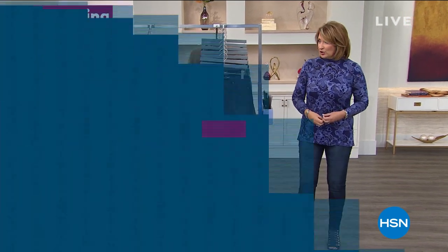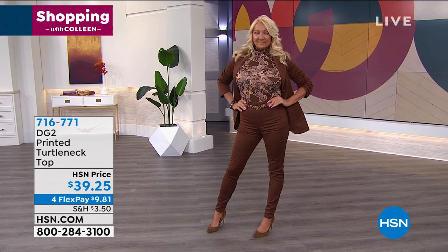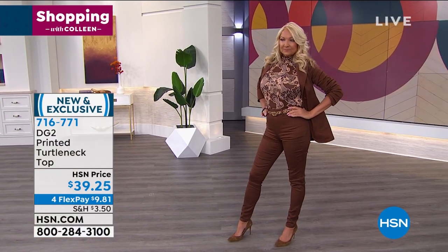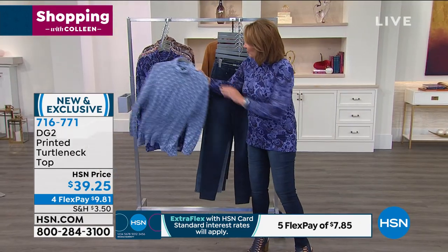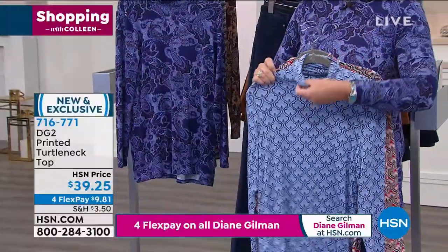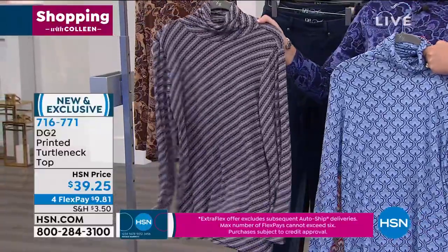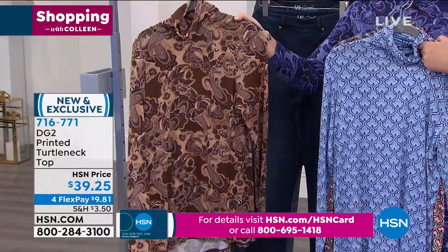People are asking about the turtleneck — it's so cute. I love that it's long and incredibly soft; you won't believe the texture on the body. We have it in espresso paisley, two different tile prints including chambray tile and wine tile, a blue paisley, a gray diagonal stripe with black and shades of gray, and a camel paisley that looks fabulous with the camel or espresso today's special. It's not too turtley, not too tight, and has a great sleeve you can push up.